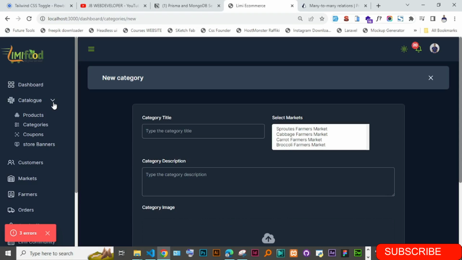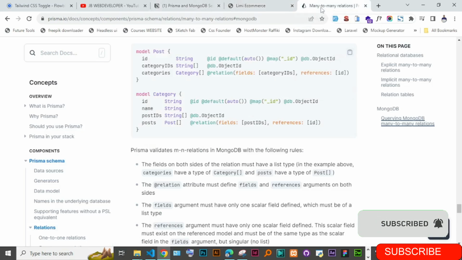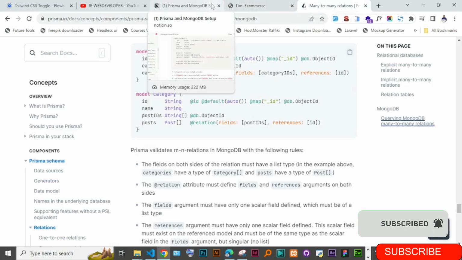Now, a many-to-many relationship is not easy to model, more especially when it comes to Prisma and MongoDB. There is what they explain about the implicit and the explicit, and that is more especially if you are using a MySQL database or relational database. But if you're using MongoDB, I found documentation here, and I also linked it in our notes.